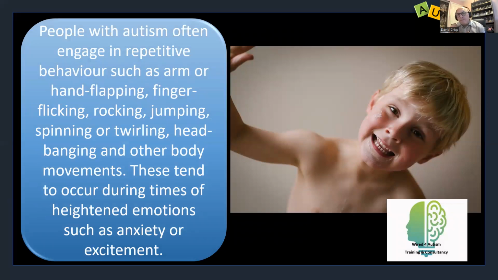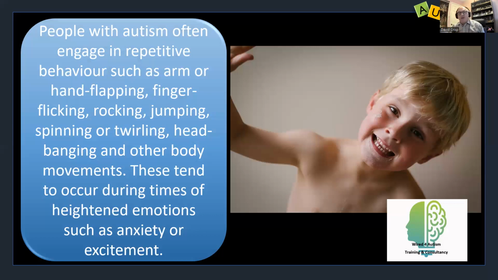Now, once more, these behaviours aren't unique to autism. It's the extent to which a person does that. If you see somebody at a car accident, for example, who is uninjured, but they've seen a lot of carnage on the road, they may go into the fetal position and rock because of the severe stress they're in. The difference is that's a one-off. They're not doing it all the time. They're not doing this excessive pacing all the time, not finger flicking or clicking the fingers all the time.